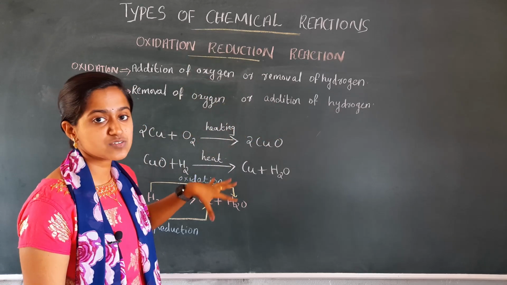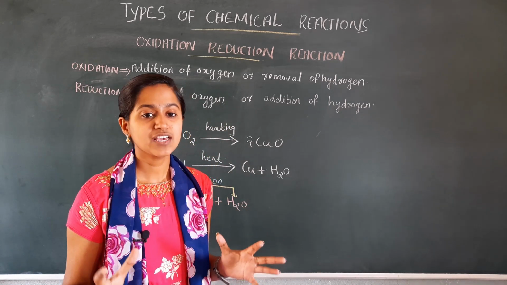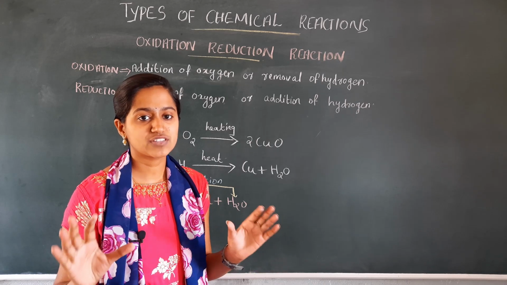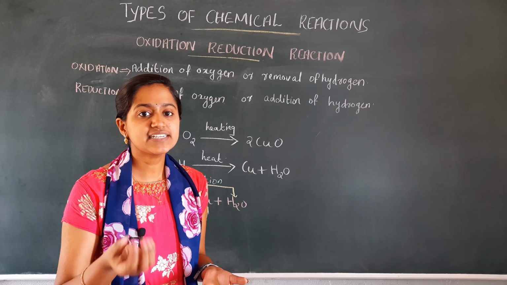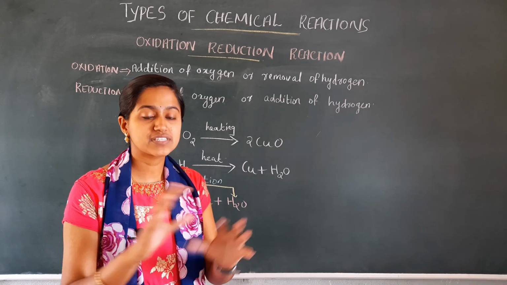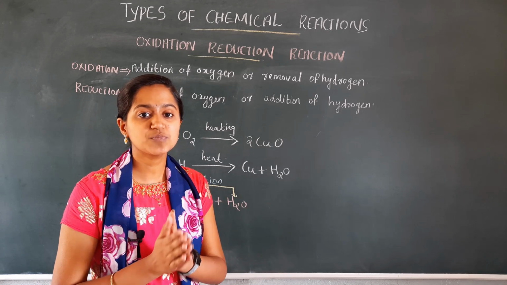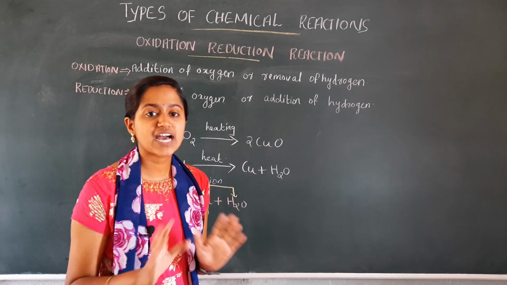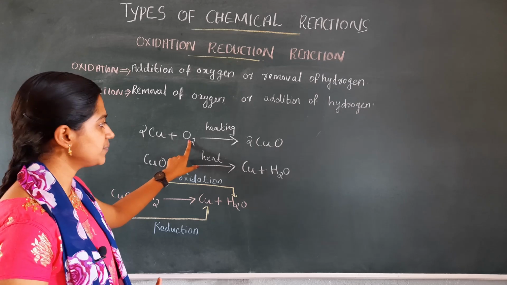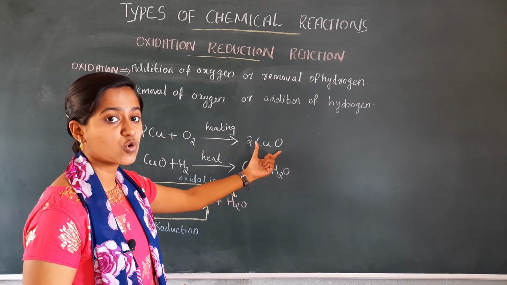Let's explain this oxidation reduction reaction by using an example. Here we take copper in a china dish. Before the experiment, the color of the copper, as you already know, is reddish brown. Then it is heated in the presence of oxygen. After some time, a black coating is formed over the surface of the copper. That means a layer is produced during the reaction between the copper and the oxygen. So the corresponding equation can be represented as copper reacts with oxygen to produce copper oxide. This copper oxide is also known as cupric oxide.